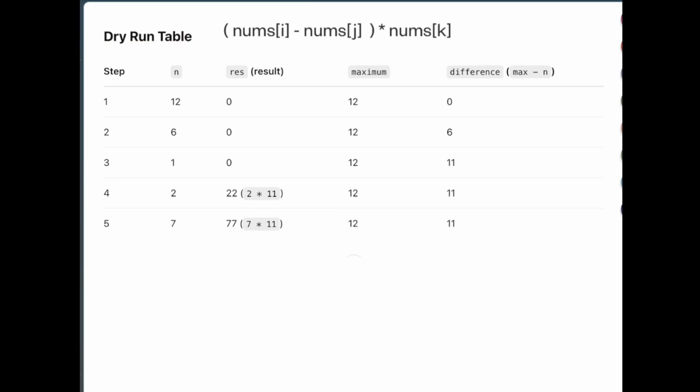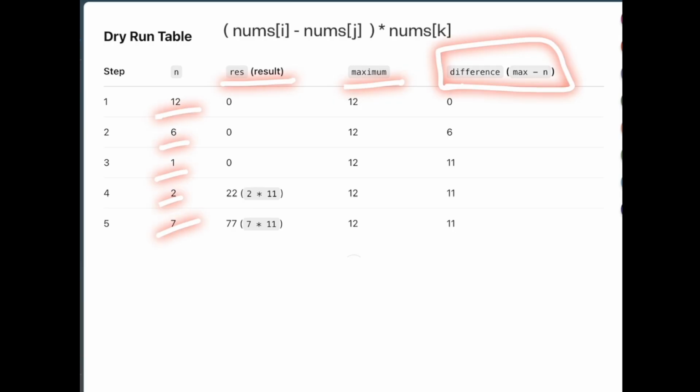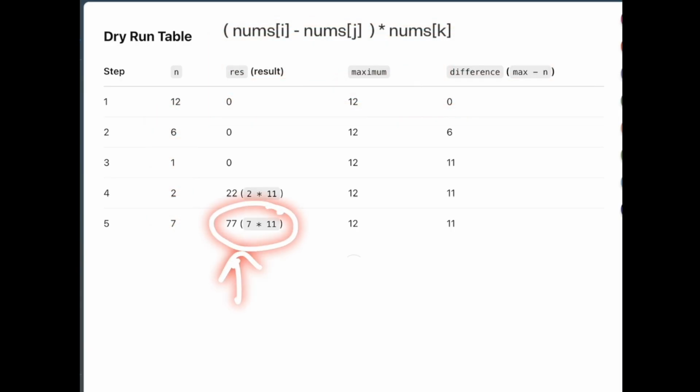What we are going to do is process each data in our input one by one, and at each index, we are going to store 3 things: the result at this point, the maximum number which we have got till this point, and the maximum difference which we can create at this point. So whatever index we are at, we will try to find these 3 variables, and at the end the maximum value will be 77, or whatever the input is. Based on that, the output will be different, but at the end we will have the result storing the maximum output. That is our answer.